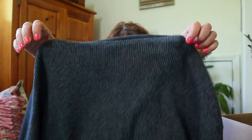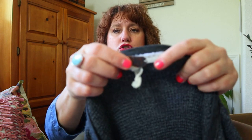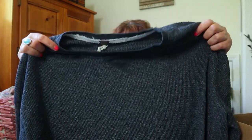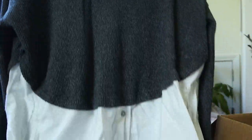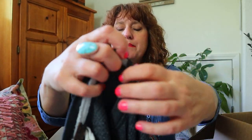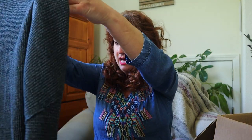Oh my gosh, this is my favorite brand — I've never seen a piece like this! This is We The Free. They have so many different tags, but this is one of them. We The Free is a Free People brand, and this is definitely oversized — it's a medium, so that's good. It's like a gray thermal, but then attached to it is this white shirt bottom, so it's like a cool layering piece. I am noticing there's a little cut here on the collar, so I will have to list that if I don't keep it myself. It's my favorite personal brand, and it also made it onto my best-selling brands list. I've been selling so much Free People — it retails pretty high at stores like Macy's and sometimes Anthropologie, and it is one of my best-selling brands on both Poshmark and eBay.